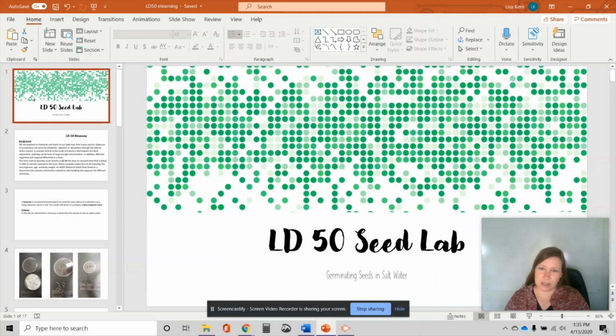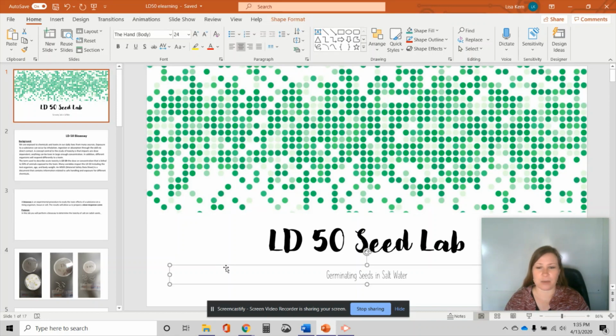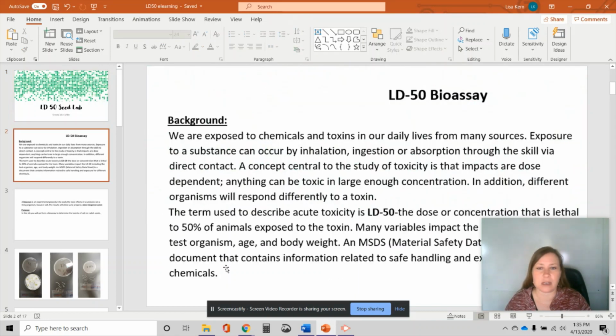And the pictures that I took didn't include a really good representative sample, so I went back in later and checked everything out again and dealt with all of those Petri dishes, which I'm glad that I did because some of them were a little moldy, so I'm glad I got that taken care of. But I wanted to talk through some of the things about the LD50 lab that we didn't really get a chance to discuss in class.